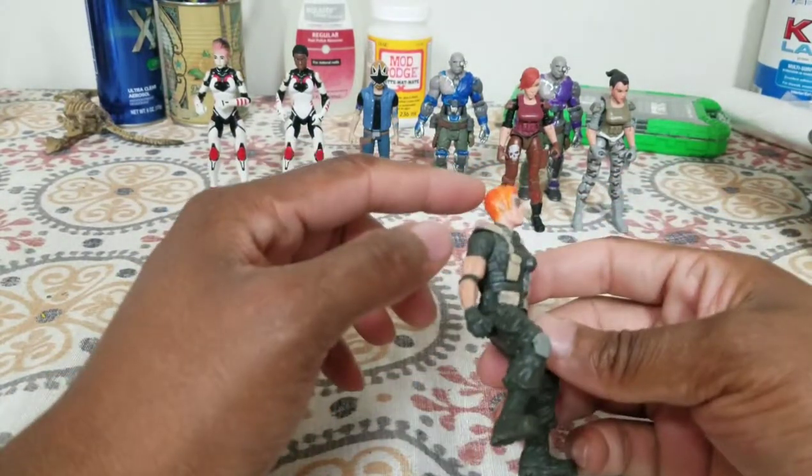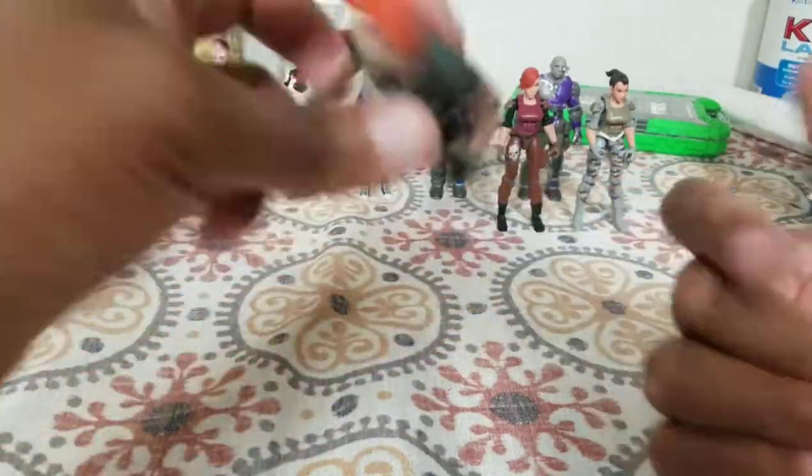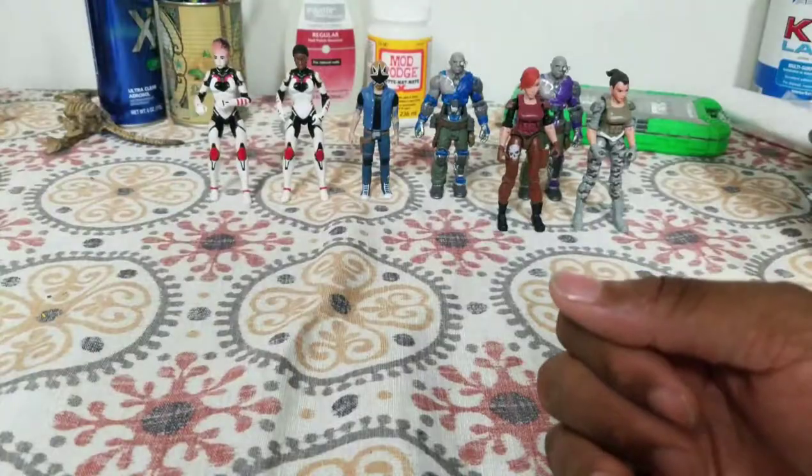I started with a lighter base and moved to darker. I should have done that the other way around, but I still like the way it turned out. It's like layers. It's not just one color of orange.